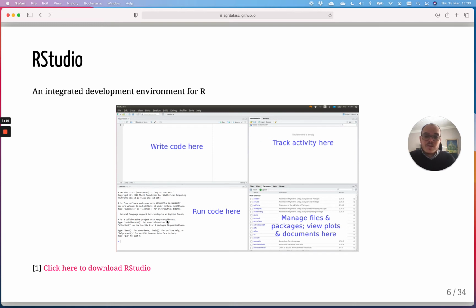And this is where you run the code. We call it the console. Here you can run the code, but be careful: if you write code here, you're not going to save it. The code is going to be lost unless you go to the history of your code. This is just for you to check the outputs of your results. I recommend you write the code in the script panel. And here is where you find the files and all the elements that you need for the analysis.